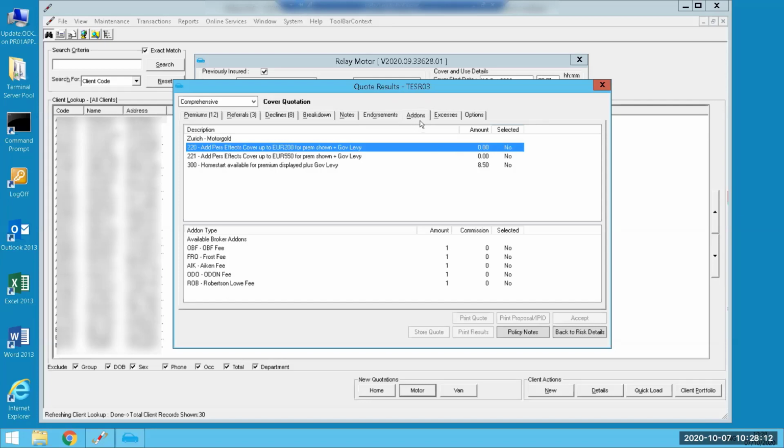But they are important. So if you have somebody who's price conscious, they don't want to pay the full comp, they want a slightly cheaper price, you could say, well, we'll go down to TPFT, and if I go into add-ons, you might be able to bump up their cover by adding on breakdown or windscreen or legal protection or whatever it is. The options at the end are your own add-ons.